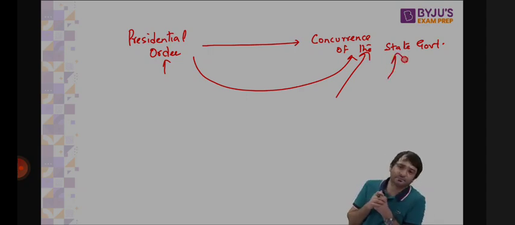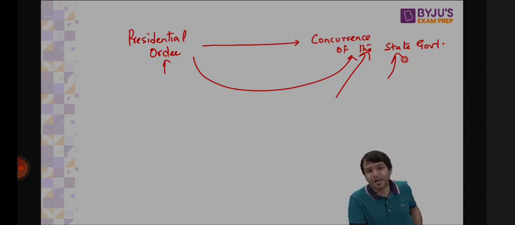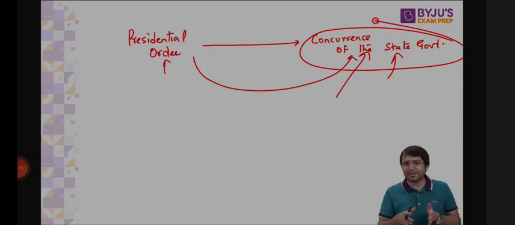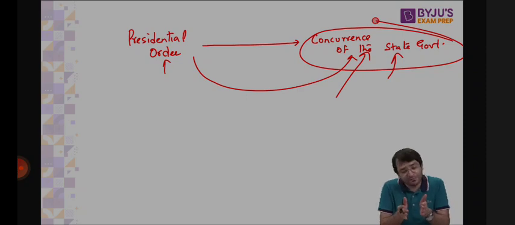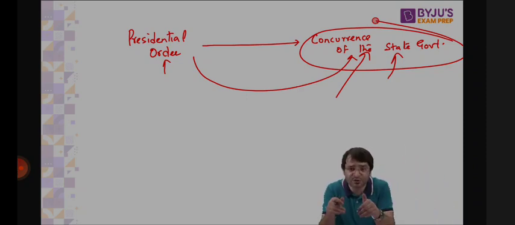Because now the Jammu and Kashmir Constituent Assembly has to decide what should be the relationship. And whatever decisions we have taken, let's say the state government says, apply fundamental rights. State government says, you can make a law on banking, insurance, citizenship, extradition. But all these permissions that we have given, we have to go back to the Constituent Assembly of Jammu and Kashmir and tell them that we have given these permissions. Are you okay with that? If the Constituent Assembly says, no, we are not okay, that means you can't make a law.